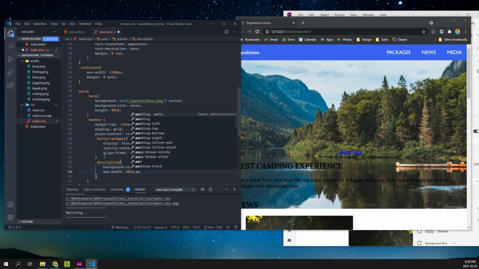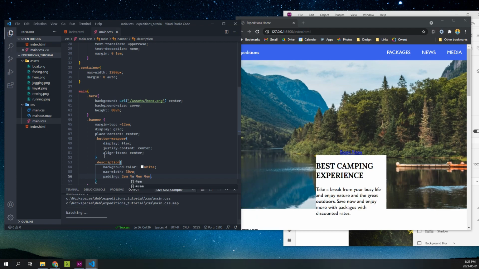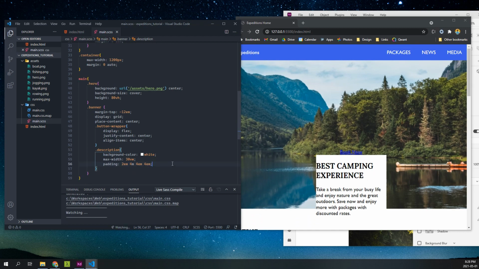We'll also give a padding of 2M at the top and 4M everywhere else. So that'll look like this. We also need to provide a margin top of 2M units.